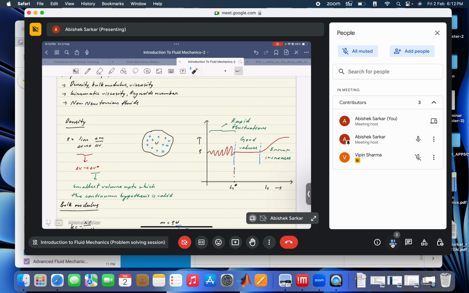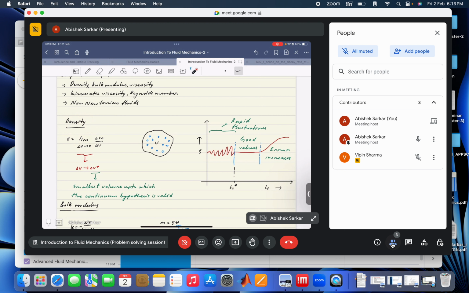Say du by dt, we usually say that delta t tends to 0, then the derivative delta u by delta t becomes du by dt, right? So in line with the definition, what's different in the case of fluid mechanics, while defining the elemental volume that we use to define the density of the fluid? Okay, it's fine. Thank you. I know you understand, but still.